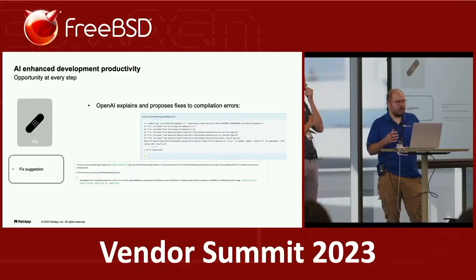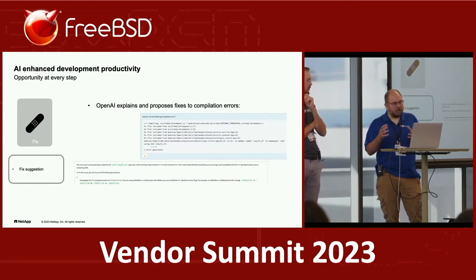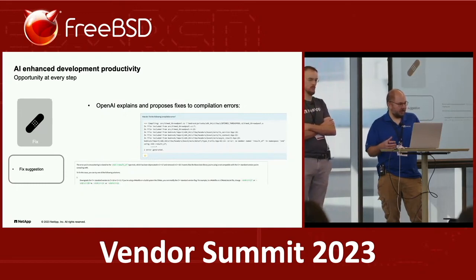Okay, so the other thing that's really, really cool: in general, it is good at telling you what you did wrong with your code when you get a compilation error. This can happen to us quite a bit as we're trying to modernize and move from one version of C++ to a different C++ version. We might not be familiar with what's going on. Clang has gotten a lot better about telling you what is broken, but you can actually say, hey, OpenAI, what's wrong with this code? Why did this compilation error happen? And it will usually figure it out and give you the answer of how to fix it.